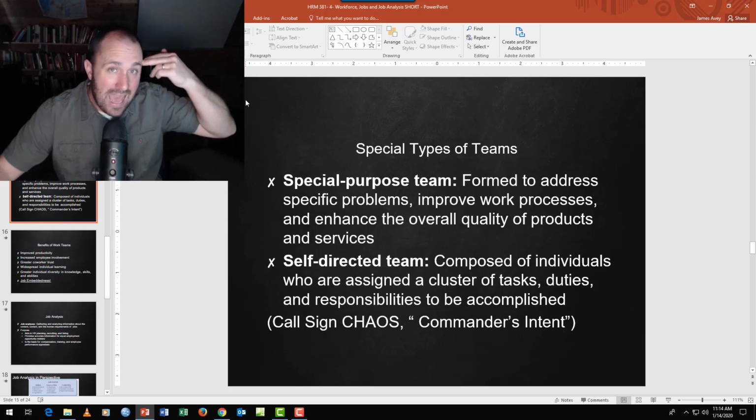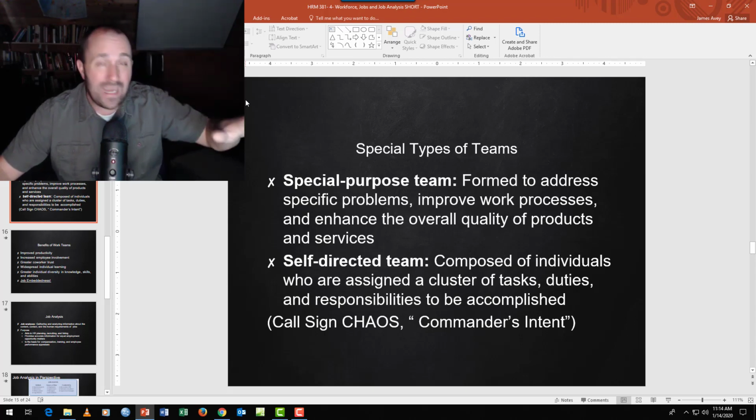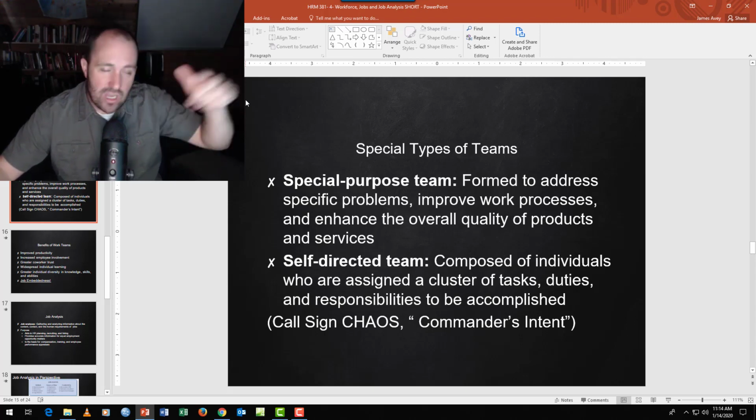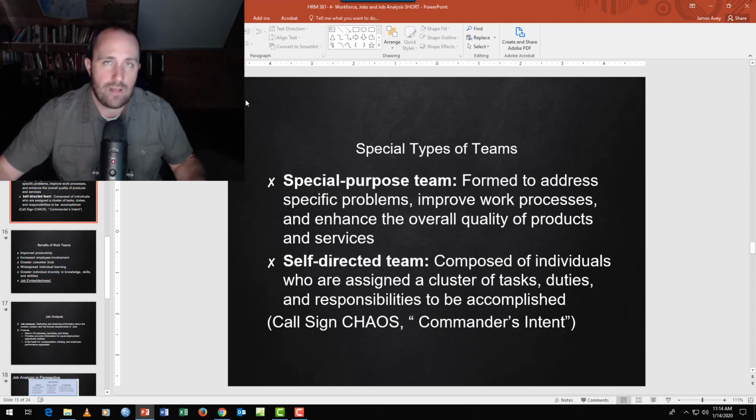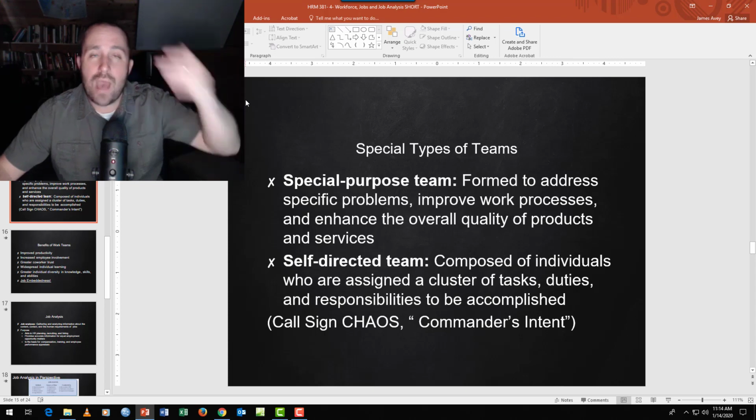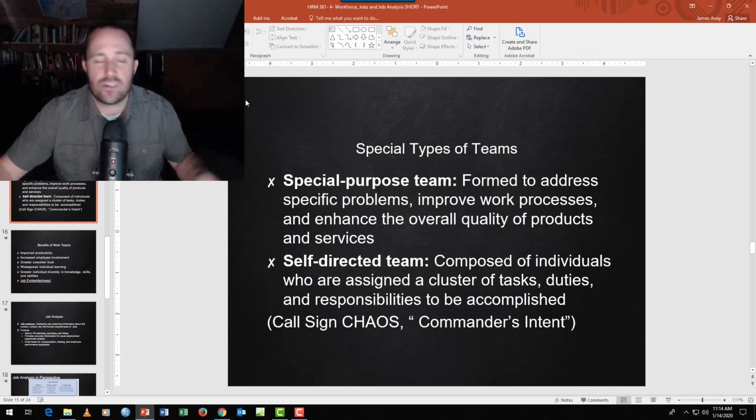Like, what's in my head as your team leader that we need to accomplish? And when you get everybody on the same page, it's like, sweet. You don't have to call me twice a day to say, what should I do next, boss? Because you have, in this case, what he would call the commander's intent. So especially if you find yourself in a managerial position, some of you right now are in manager, even senior manager positions, that's the big concept here. Does everybody on your team know your intent? They know the purpose of whatever it is that you're setting out to do.